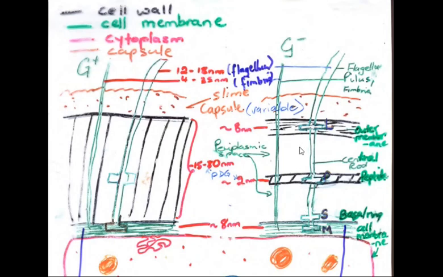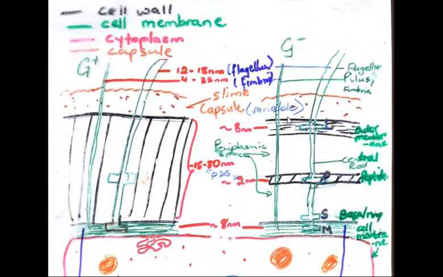Please, when I say space, I don't mean empty. It just means an allocation. We have an area which is full of enzymes and other fluid-bound elements. So this is not empty. Otherwise, this would collapse onto that, and that would collapse onto this. So much as we call this the periplasmic space, it's below and above the 2 nanometer of peptidoglycan.